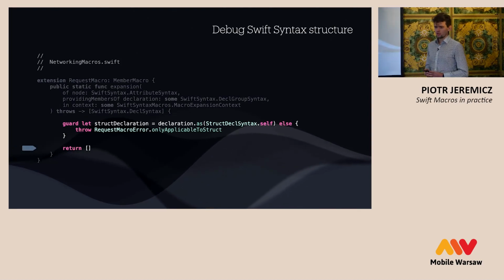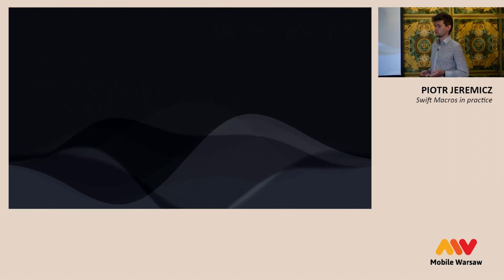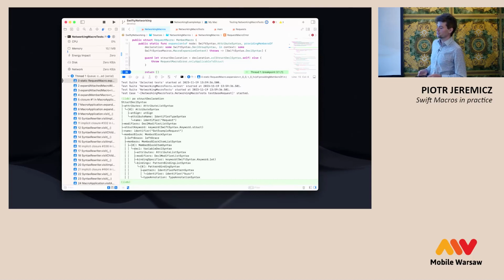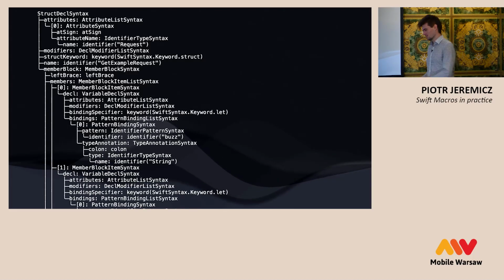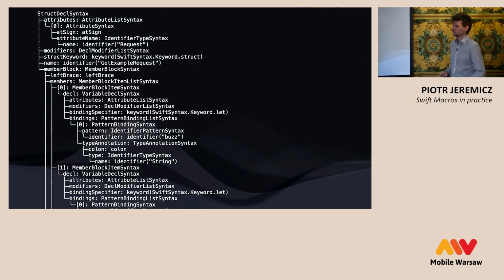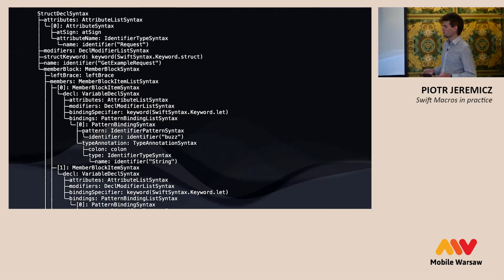Okay, we are making a breakpoint, and we would like to see what is hidden under the struct declaration syntax. So we are running the test and printing the struct declaration. So this is the beginning, a very short beginning of the declaration of this simple request implementation. But in real life, it will be a little bit longer, and it's ending somewhere at the bottom of the first floor, the base floor. I will show you a beginning that we will work with.